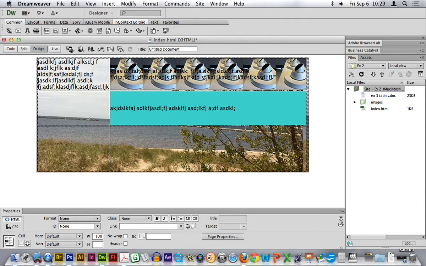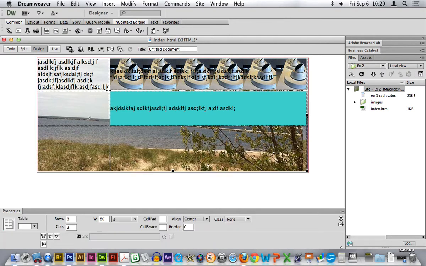And again, if this table were bigger, this image would repeat. So if I wanted to do something like this and make it so that that image does not repeat, then you want to make sure the table is a fixed size. You can go in and select your table. Now, 80%, the percentages is going to be a problem if you're using a background that you don't want to repeat.